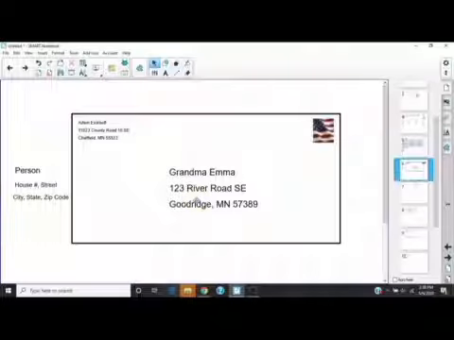Okay, all right, once you get this all written out, I want you to take a picture of your envelope, even if you don't have the stamp on there yet, because you still have to get that from mom or dad. Once you have this out, take a picture of it and send it to me on Seesaw. And those people, I tell you, those people are going to love that you're sending them some mail. And you're sending them something during this time when we're all stuck in our own homes.